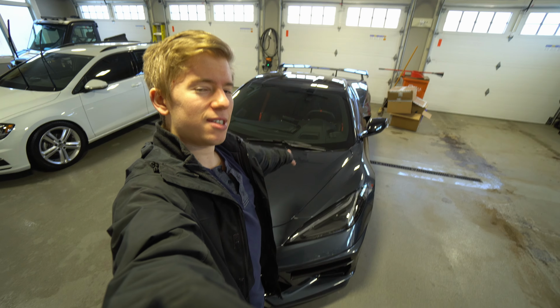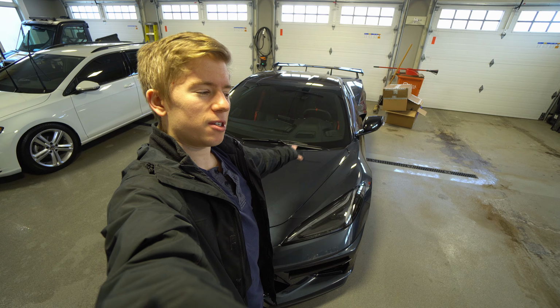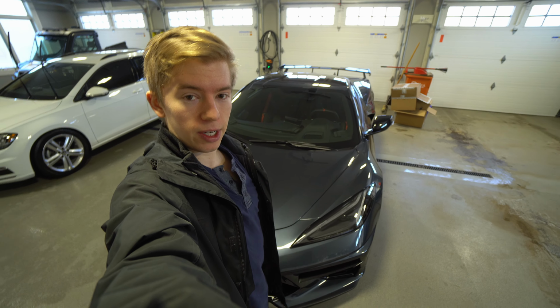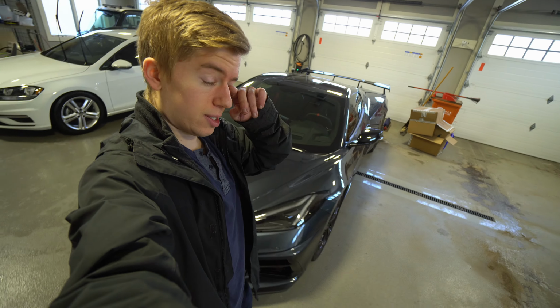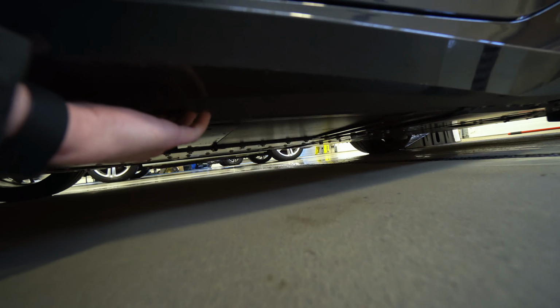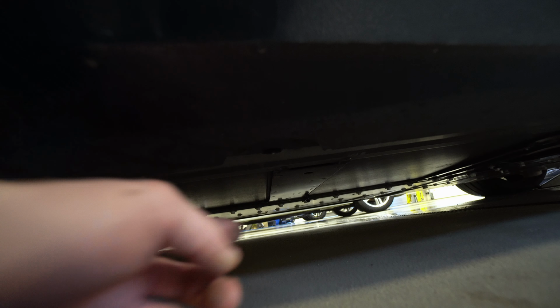Today we're working on the C8 and we're adding some race car parts, because if you are driving a C8, hopefully you're using it as a race car. Currently with the stock setup, the jacking locations are sort of jacked up. When you want to jack it, it would hit the, here's one of them, it would hit the rocker panel. We'll demonstrate that in a second here.